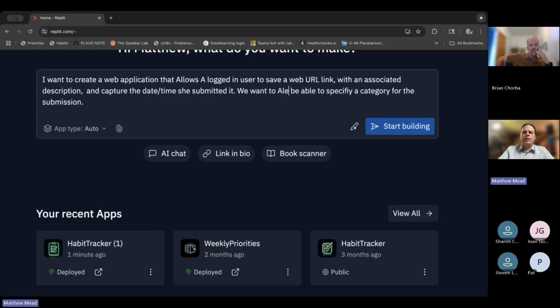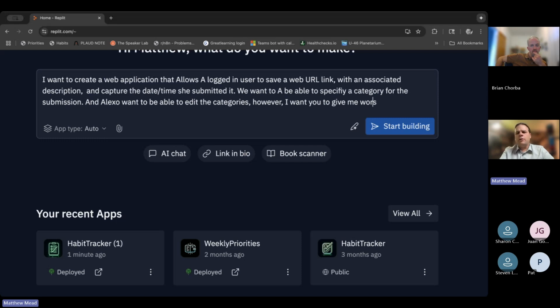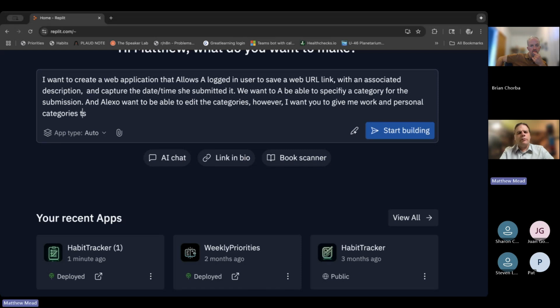Every time I type A, it puts Alex. And also want to be able to edit the categories. However, I want you to give me work and personal categories to start.